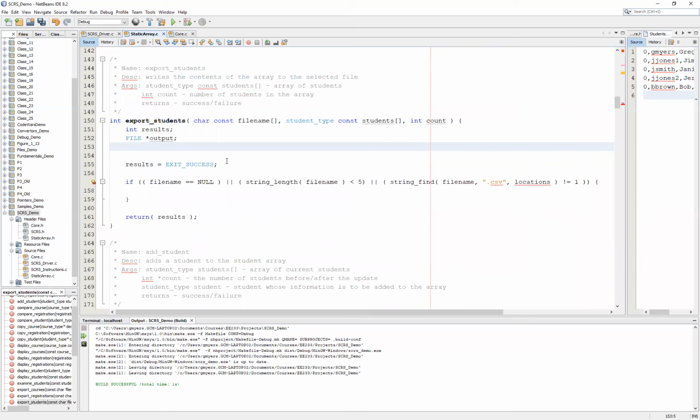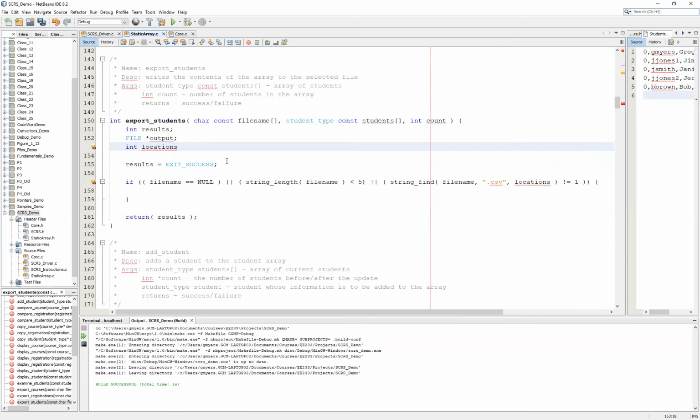And our locations is going to be an integer array. And basically what we want to do is simply make sure that we don't accidentally have more locations in our file name than what we are capable of handling that match the .csv file extension.